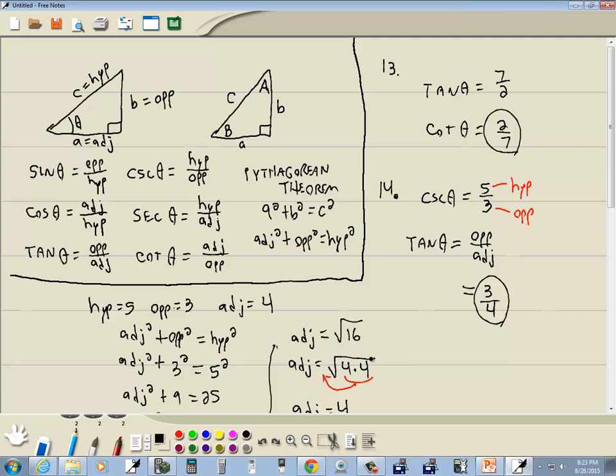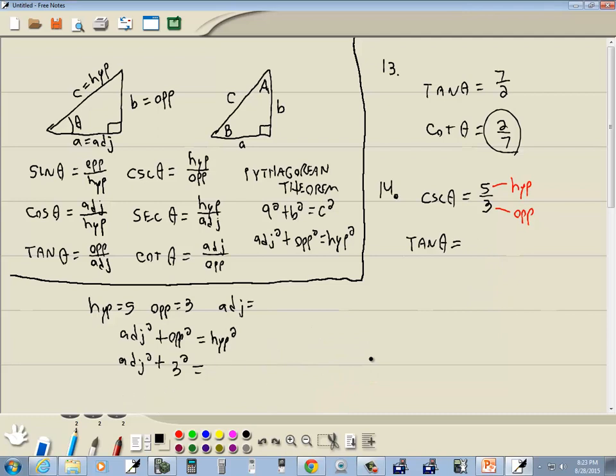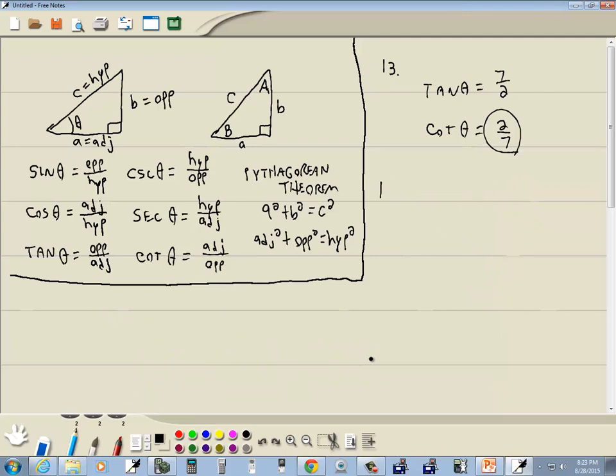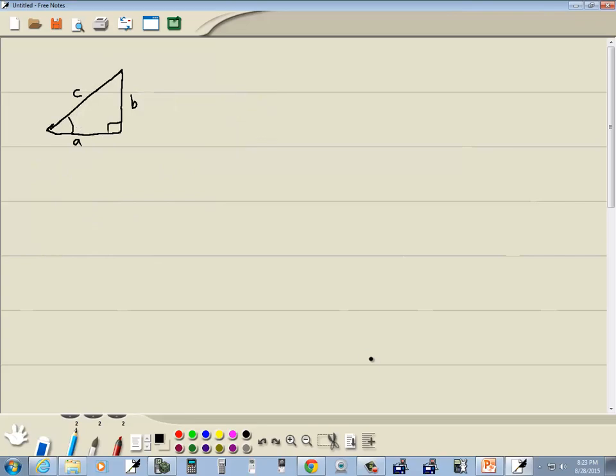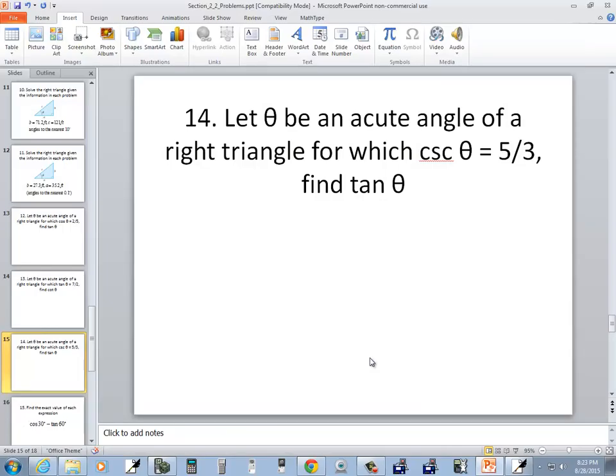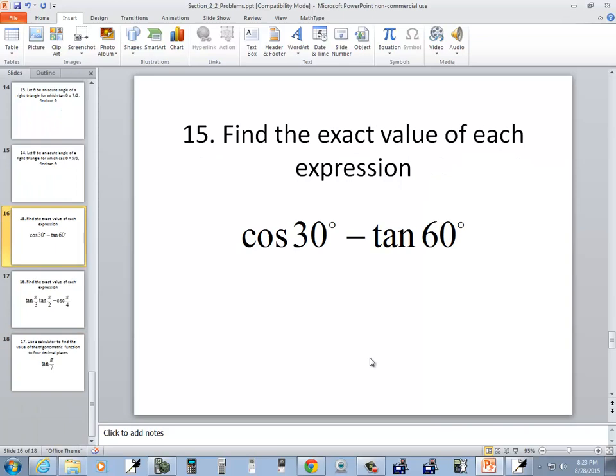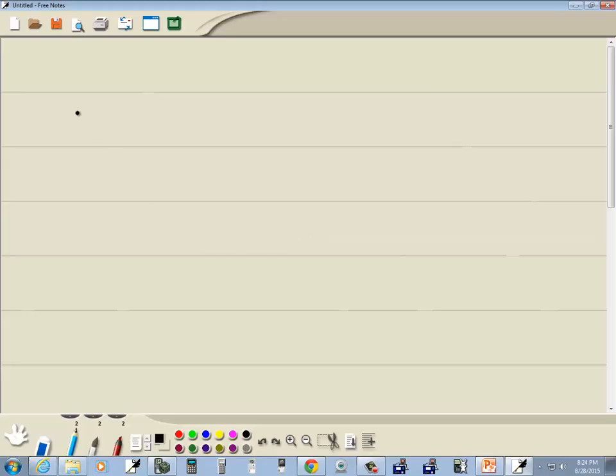Now I'm going to clear off my screen here, and then we'll take a look at something new. It varies away from these formulas here. So I'm going to erase the entire thing, I believe. There it goes. And they're introducing something that we're going to see a lot more in coming sections. They talk about specific angles that mean something. Specifically, this is going to be something called the unit circle. It's a complete circle here, but I'm just going to look at the first quadrant.